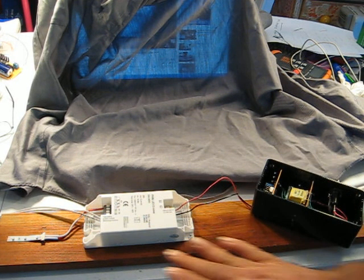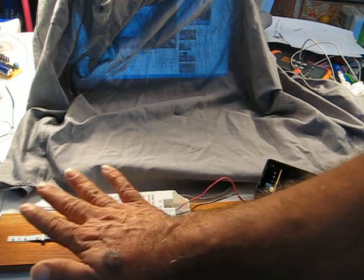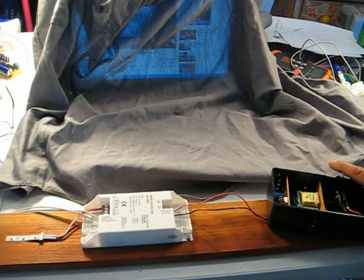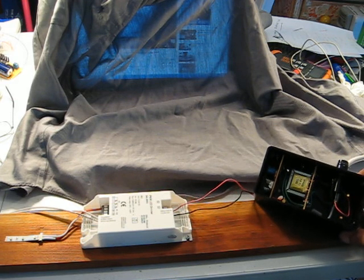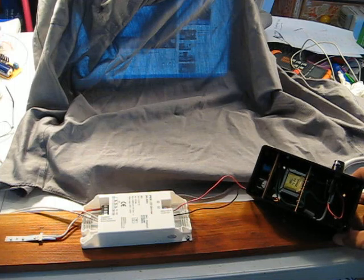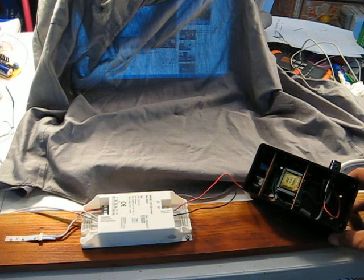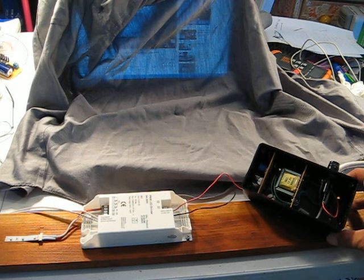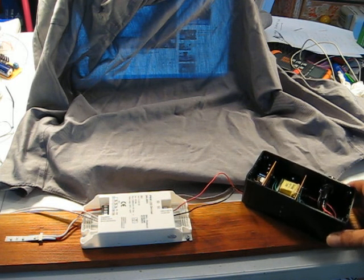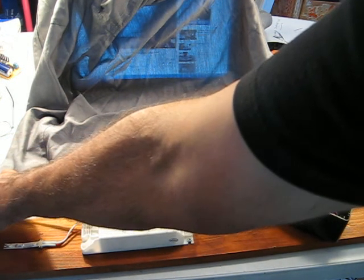Now I intend to build a touch dim demonstrator on this plank of wood, and I'm going to use an analog supply so I don't have the problems that I had with the little switching supply that came with the thing, which is just not sufficient to the task. And I want to supply touch dim input to the thing.